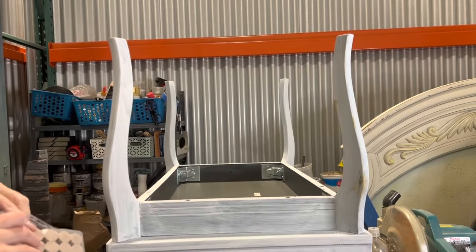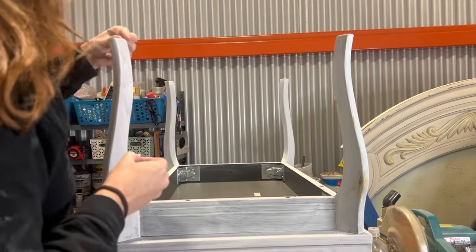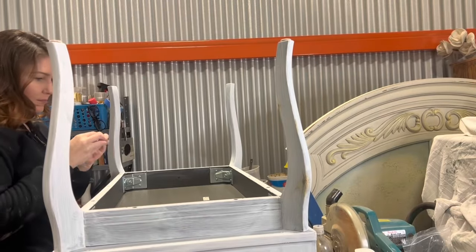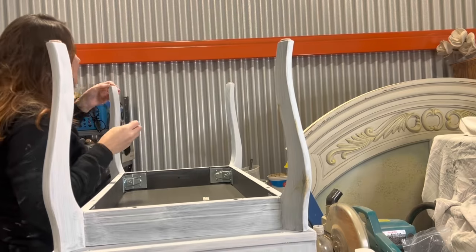And then for this, I just buy these little felt pads at the dollar store. They come in a pretty large pack, and I'm going to throw some on the bottoms of these little feeties because the chamfered edge on them was not great, and I want to make sure that the wood is protected and then also that my client's floor is protected. So it's a win-win.